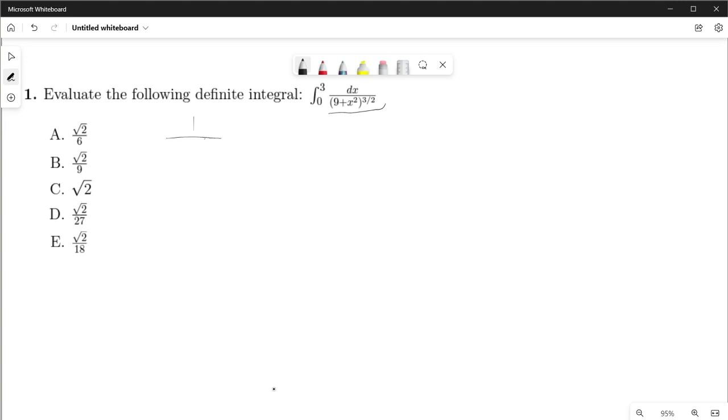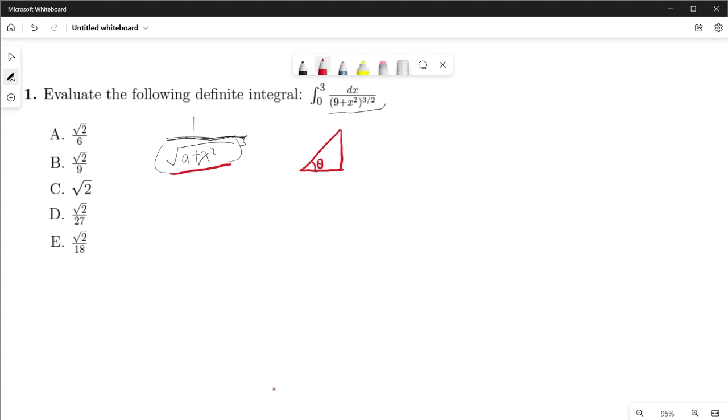So we have 1 over the square root of whatever's under, and then that will be just cubed afterwards, right? It will be to the third power and then square rooted. From here, we can see that the square root is in the denominator. That usually means trig sub is the best way. So therefore, I'm going to set up a triangle.